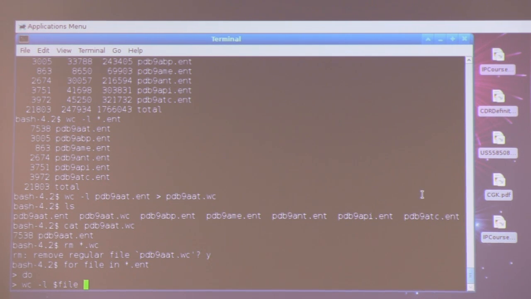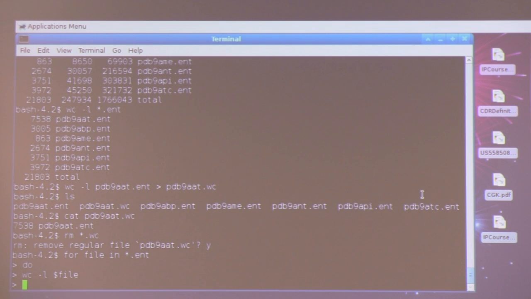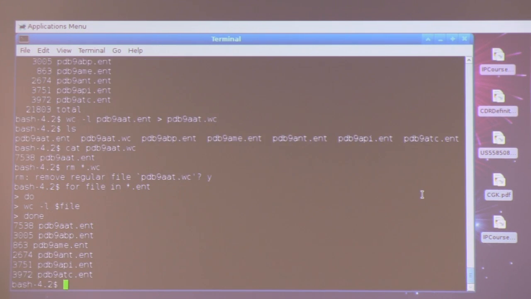I'm just going to do that for the moment. Then I'll say done. So that's the end of the block. And there you can see it's now run this WC program on each of these in turn. Right, but it hasn't done anything else. It hasn't put the answer into another file, which is what we want.